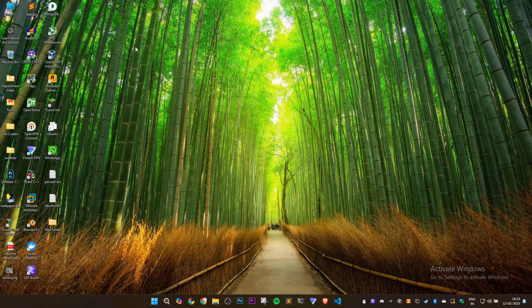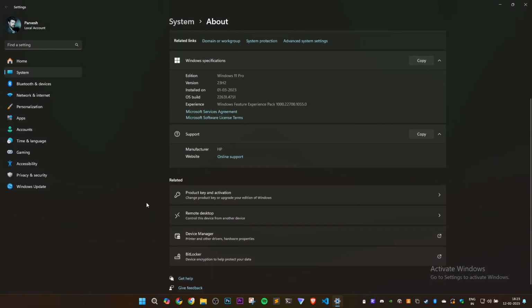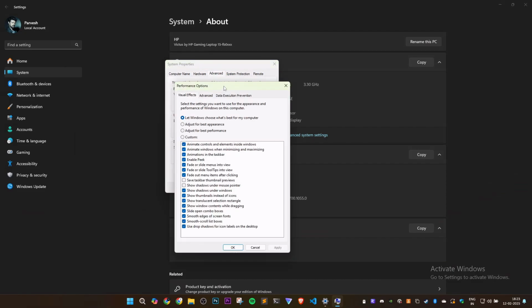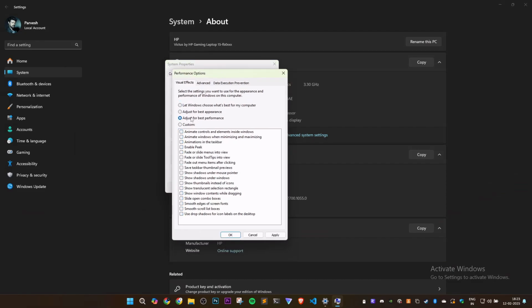And if you want to go further, you can click on Properties of This PC, then go to Advanced system settings, then click on Performance settings, and adjust your PC for best performance so that it removes all kinds of animations and shadows and stuff, and it will help your PC run faster.